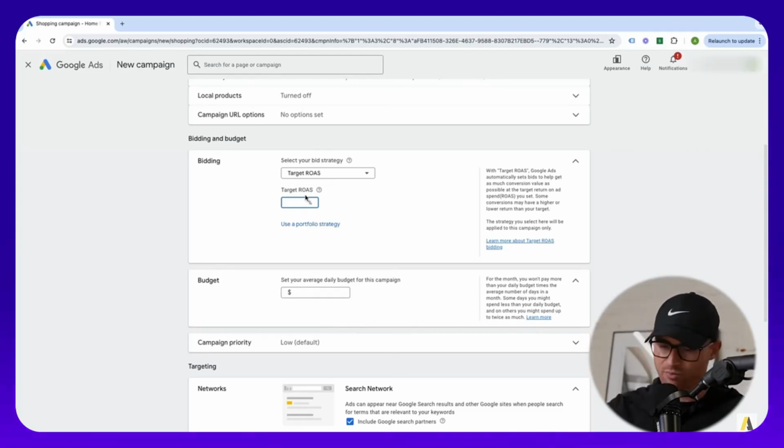Again, maybe you're moving away from Performance Max back into standard shopping, then you can go directly into target ROAS bidding.